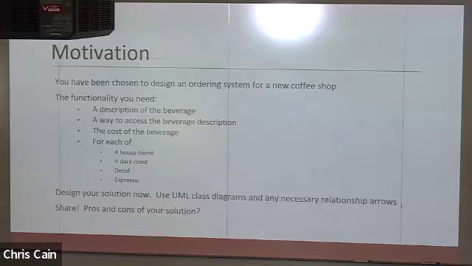Yeah. So we decided to do a generalization drawing diagram. Our thing on top is our beverage class or method, and underneath that, we have an arrow pointing to that beverage class that has our beverage cost and beverage description. Then from there, we have a line connecting to a box that has get house blend, get dark roast, get decaf, get espresso. That's what we got right now. Okay, sounds reasonable. Anyone else come up with a different design?